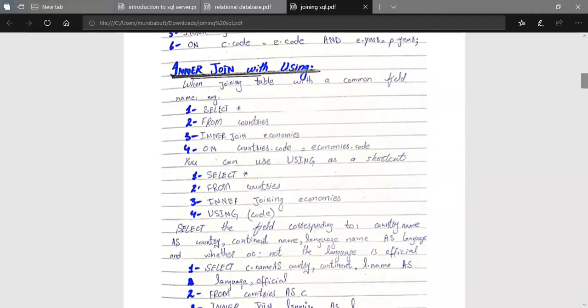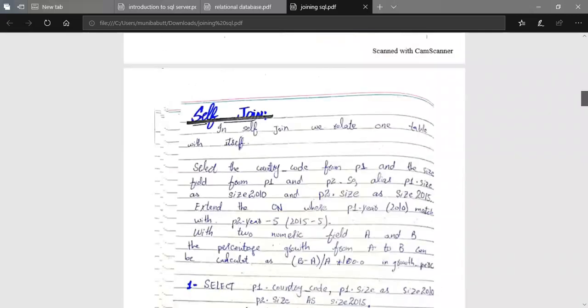Here we don't need to write this type of syntax. We only use USING (code). This specifies that the code is present in both the countries and economics tables. In this way, we can shorten our syntax.